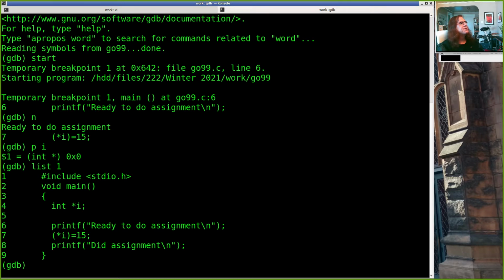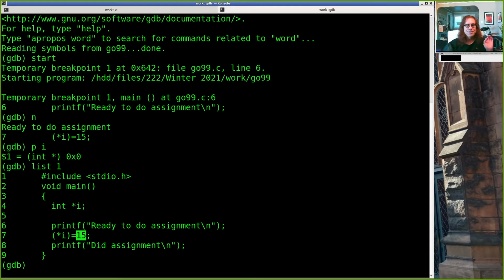I think there'll be the hex code for 15 in that address. Good. What address is that going to get stored at? Right, I will hold the value of 15. Right, address 0. So this is saying, don't set I equal to 15. Look at the value of I, that's 0. Set the value at address 0 equal to 15. So this will set memory location 0 to 15.